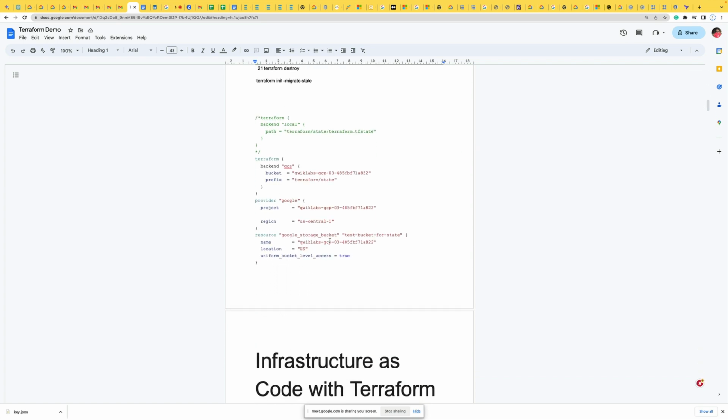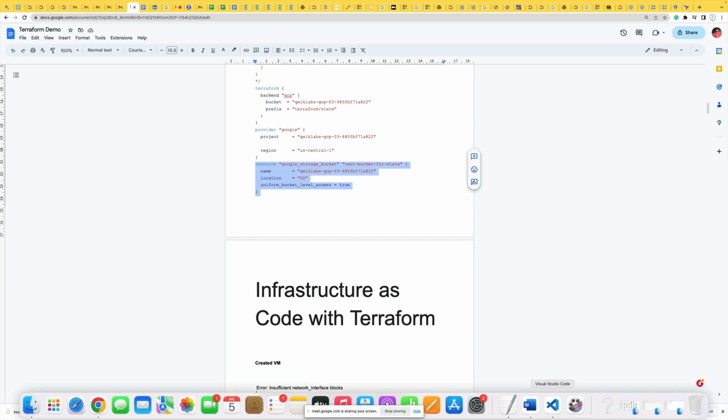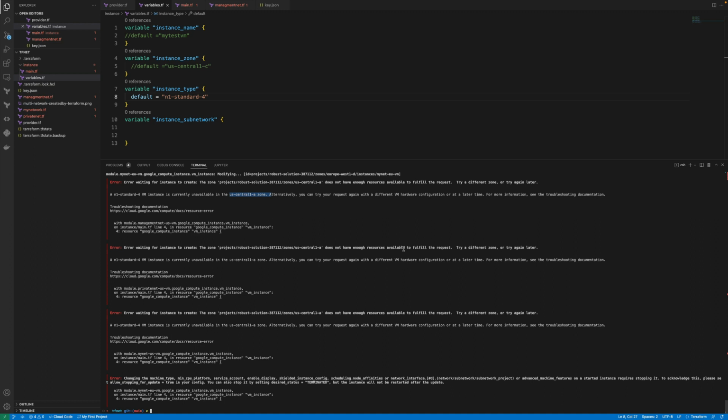So this is one of my bucket code. Let me quickly copy and add on in my code. My code is already there, so I want to add on. I want to create one more bucket.